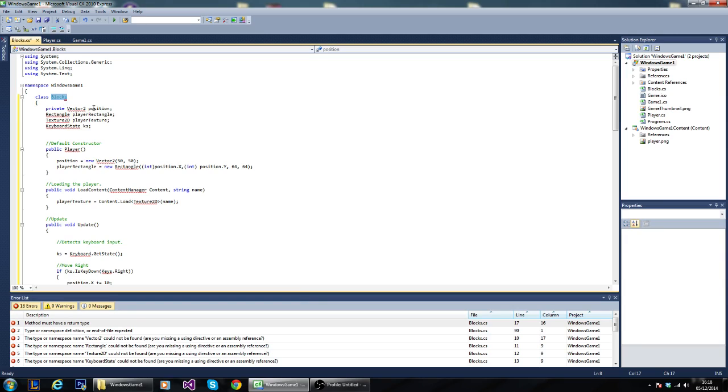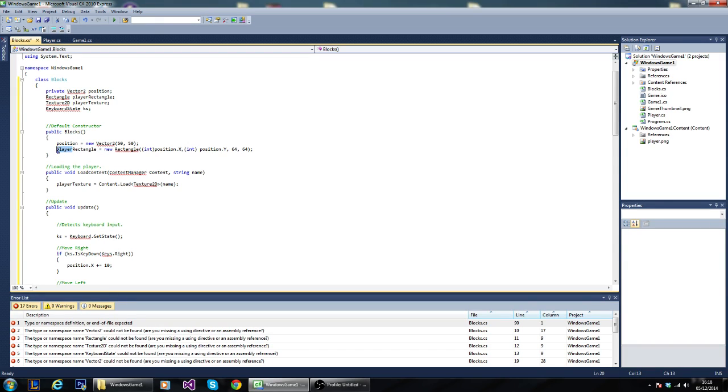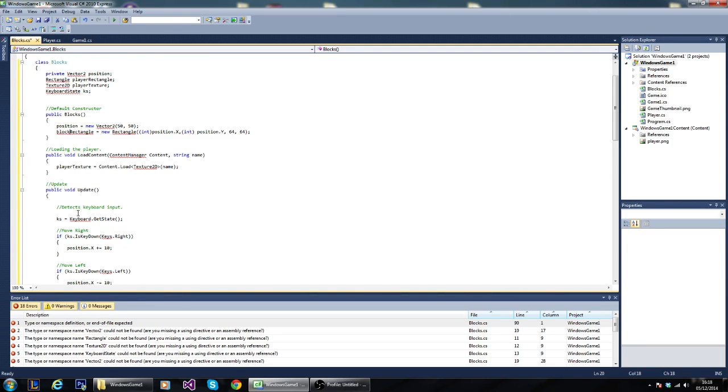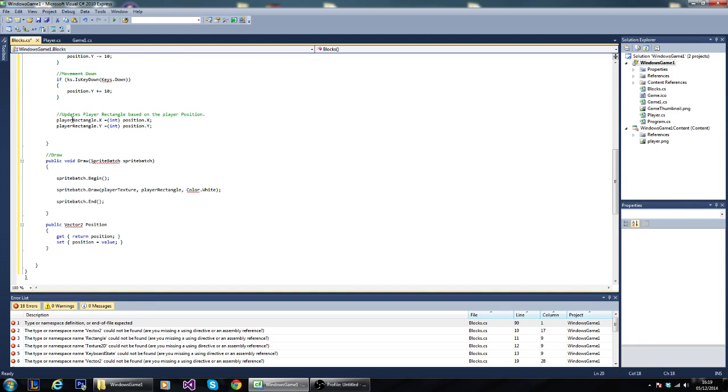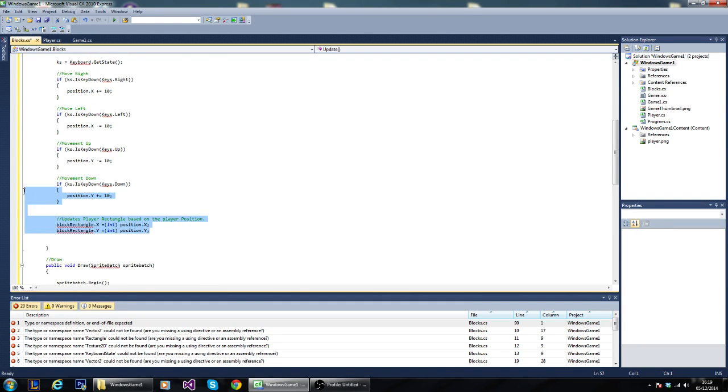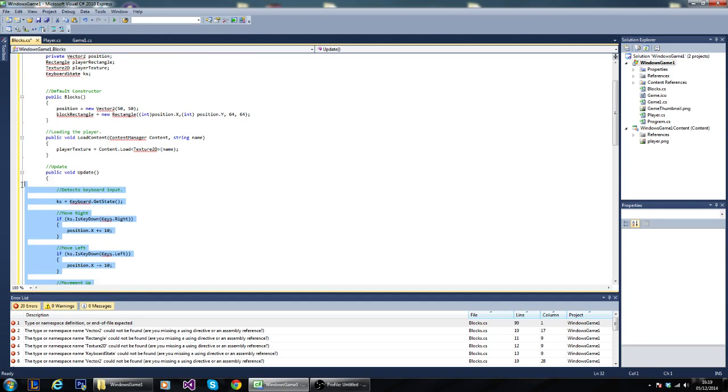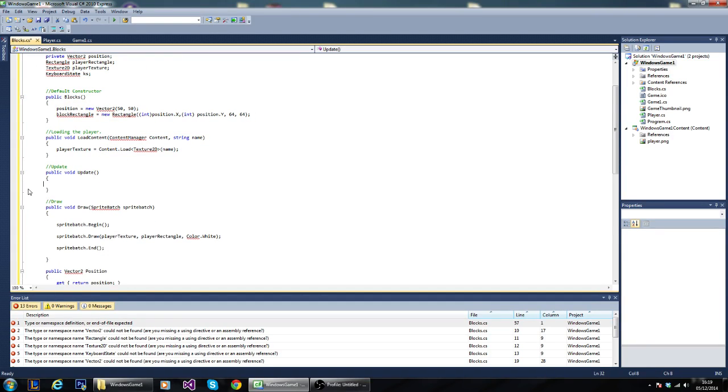Copy just the word blocks, and everywhere you see player you're going to change to block. Any more players? Yeah, these are all player rectangles. Now block, and block. Actually, we don't even need an update method for the blocks, so we can take everything out of that. Right now, we don't need that.